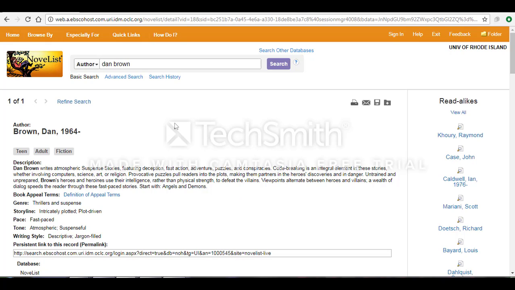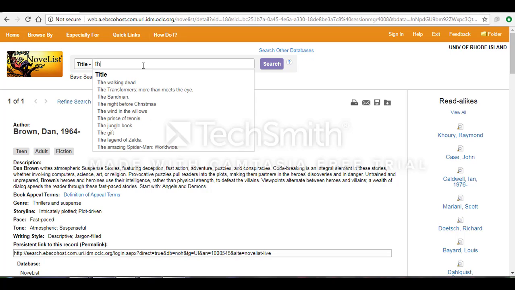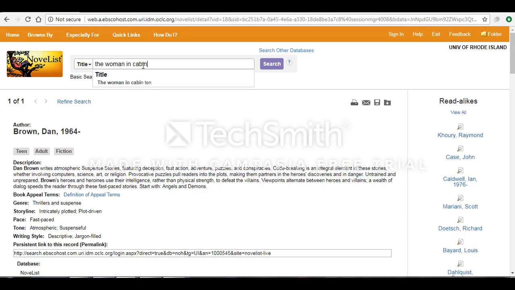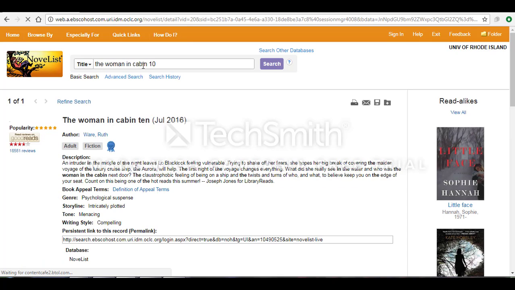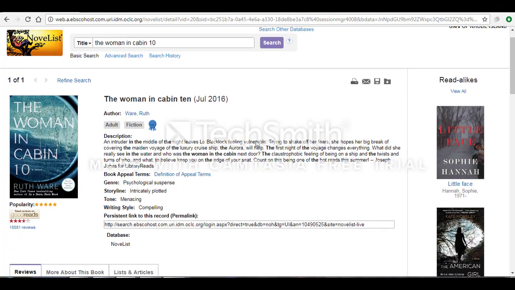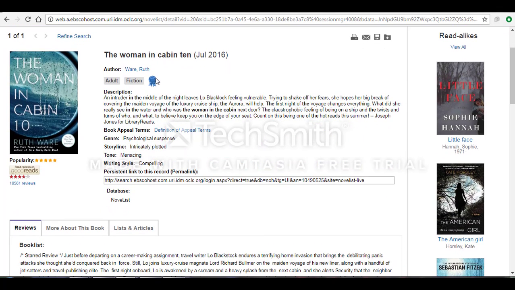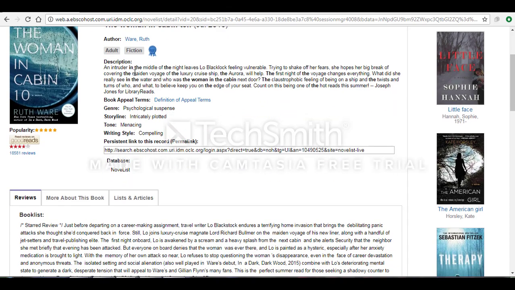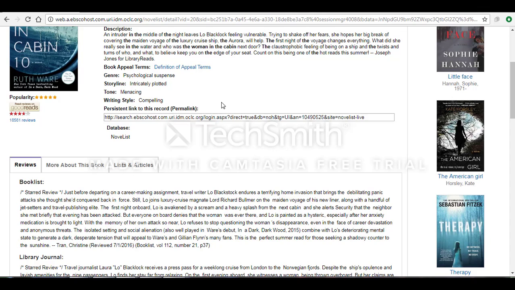If you've recently enjoyed a book, NoveList will suggest read-alikes to that book. For example, I just finished reading The Woman in Cabin 10, so we can search title and when we find our result, we can see that this book is an award winner, read its description, see its genre, storyline, tone, and writing style.